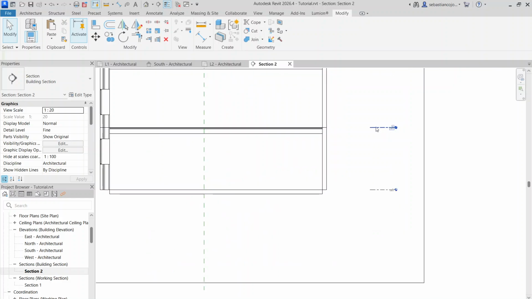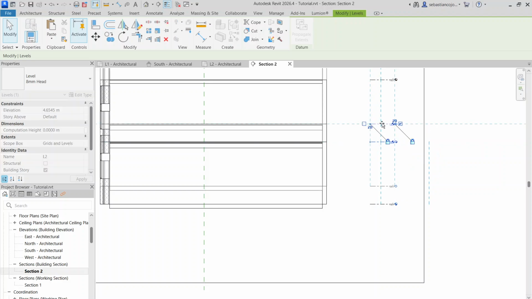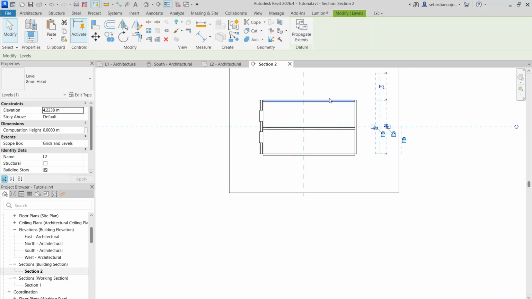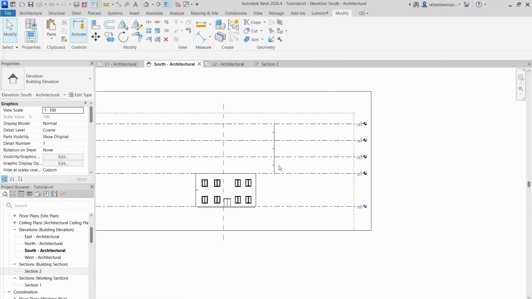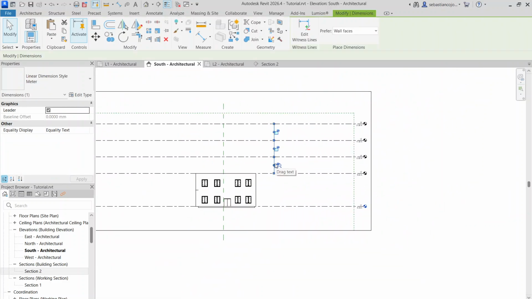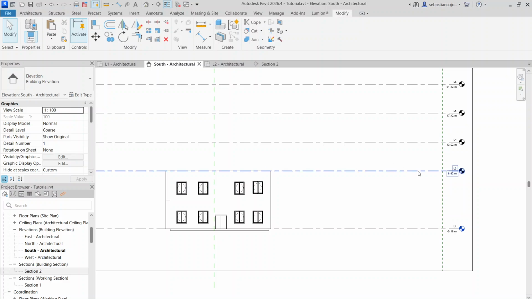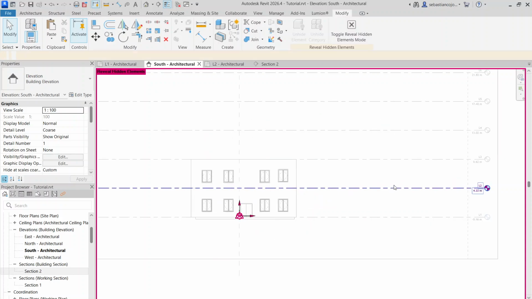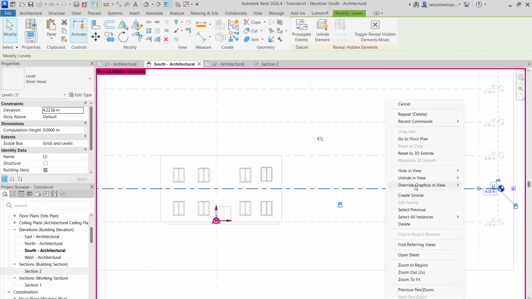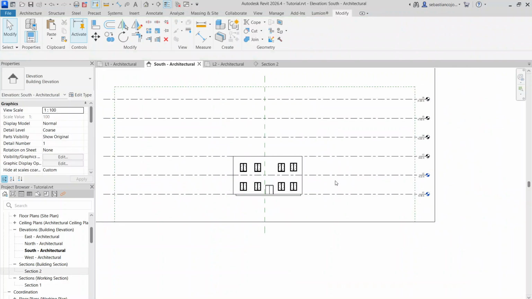Also, if something does not satisfy you, you can always change the elevation. I forgot that in the section or the elevation I put this parameter, but you can get rid of it, in my opinion. So yeah, it seems that I hid the L2 level, so I need to unhide. There are many commands.